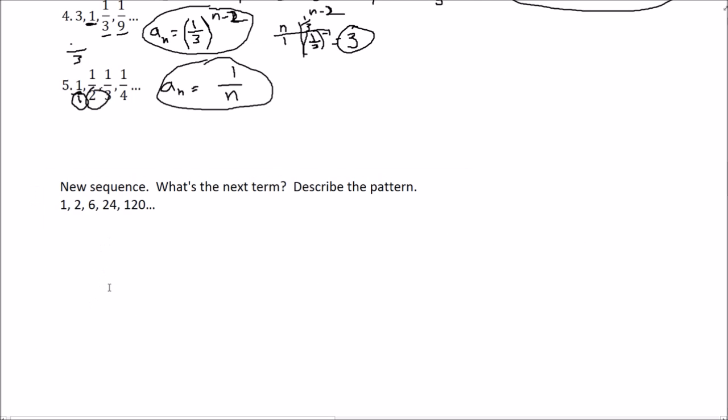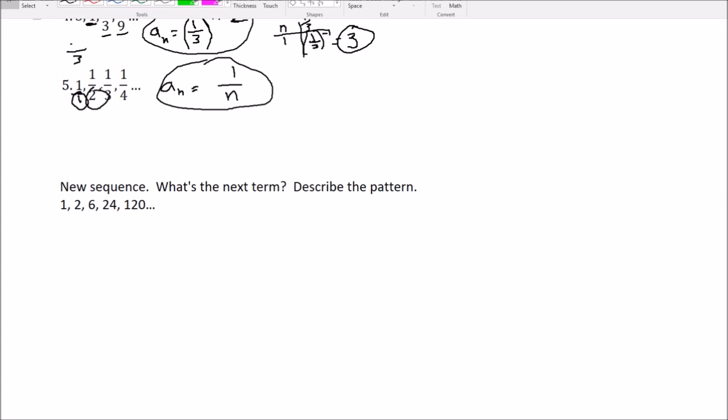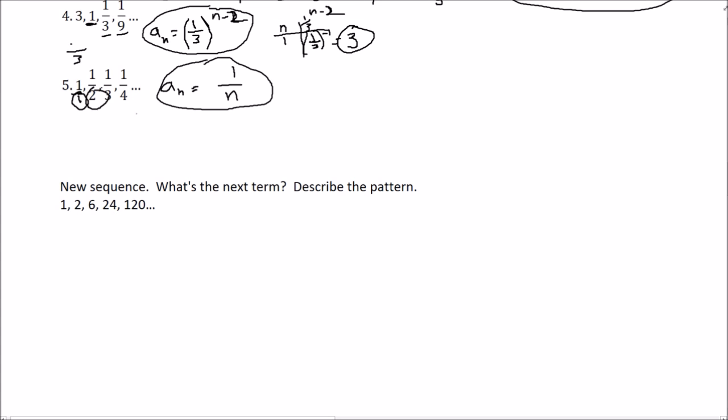All right, we've got one more pattern to look at today. Here is a new one: 1, 2, 6, 24, 120. Some of you have probably seen this before, but many of you probably have not. So I want you to maybe pause the video and see what patterns you see in this number. Could you predict what the next number is? That would be kind of cool. Unpause the video when you're ready.